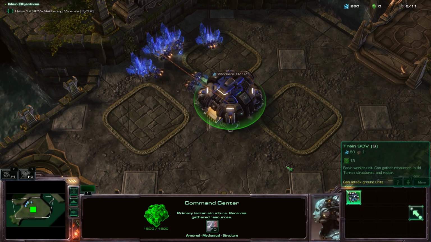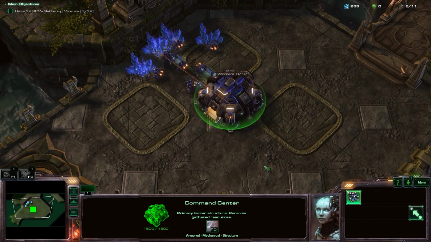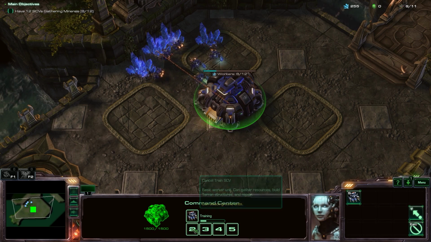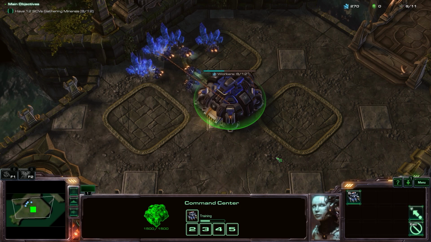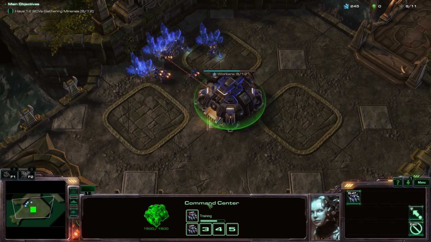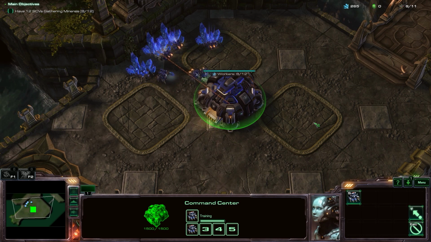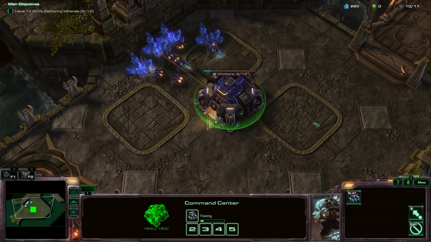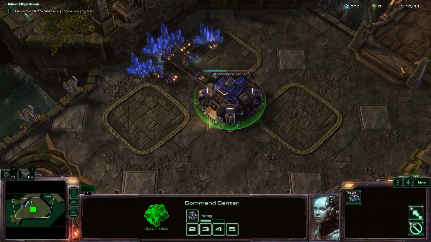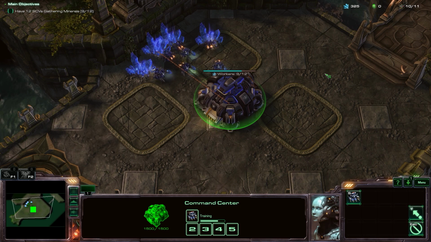We've already done it by clicking, but you'll notice that there's an S in the top left of that button. If I just tap the S key on my keyboard, an SCV is being trained, as we can see here in the command card in the middle of the screen there. Now, he did mention that we could queue up SCVs, so if I press S again, a second SCV will be queued up. When this one is finished, the second one will begin training immediately. SCV ready. And we can queue up as many as we need. We're going to need to train up 12 SCVs for our main objective here. So let's go ahead and do that.